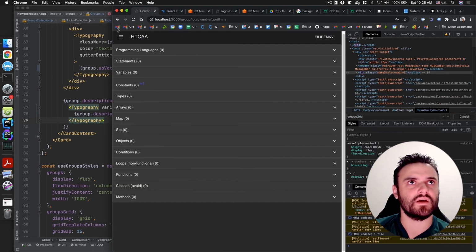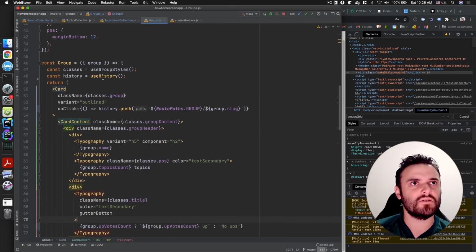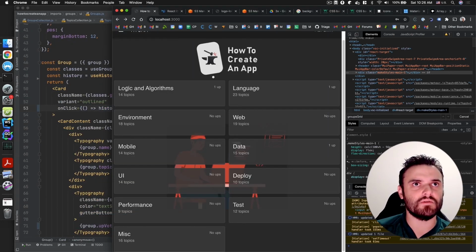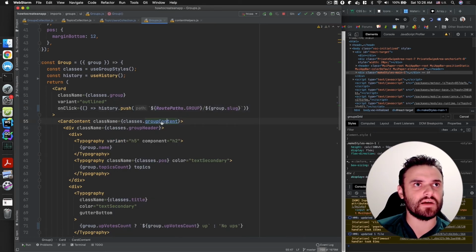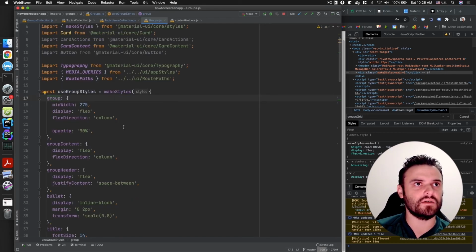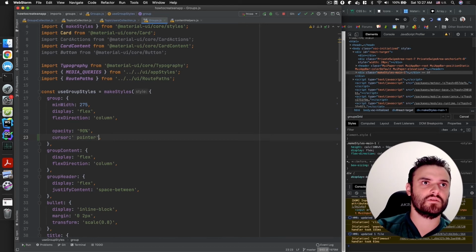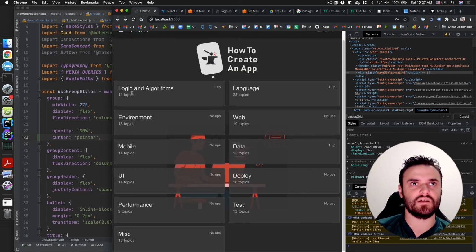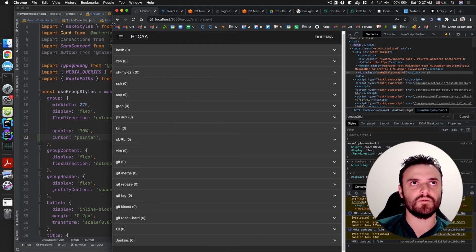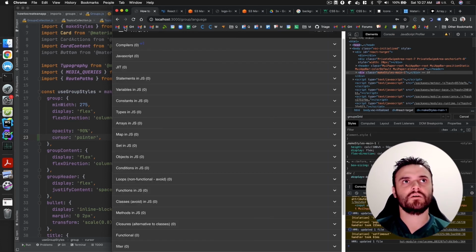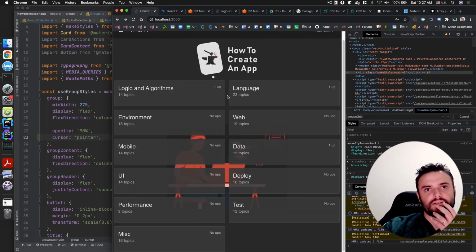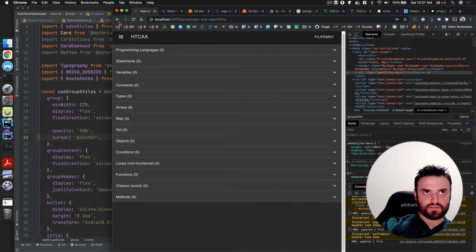Okay, now you can click anywhere. I don't know if that's the best way, but usually when I want the click to be everywhere, I create a class called clickable. And then I just apply this class, which basically just has a cursor pointer, so the user can understand everything is clickable. Can you see? My card is a clickable component now. Let's see what else. No ups, 1 up. You can click. You can see the topics.